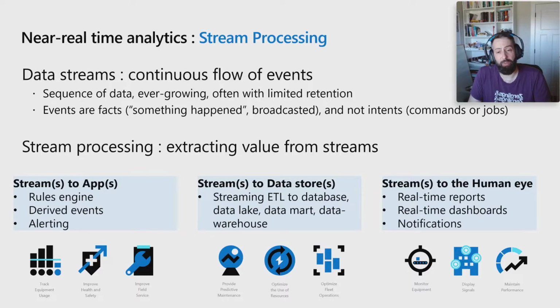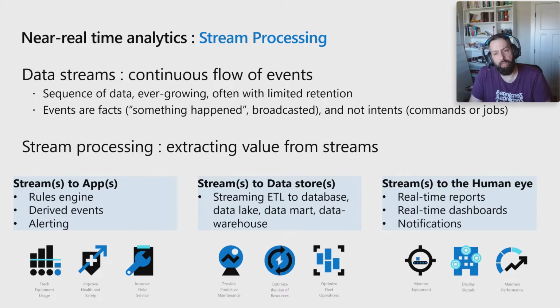And quite often you have a limited retention. So you only have access to 1 day of history or 7 days of history, just because there's so much data that you cannot copy everything. It doesn't make sense. And data also, as I mentioned, has a short shelf life. If you haven't found out that your factory was going to burn in 15 minutes, then it's burnt and you don't really care about the data from last week. So those all make streams short-lived, high volume, ever growing, and data in motion and not data at rest like a table in SQL.